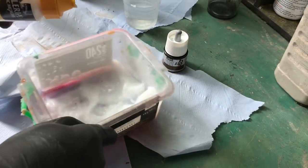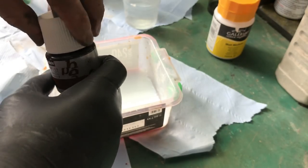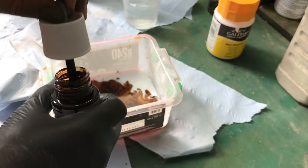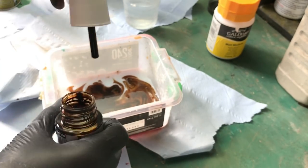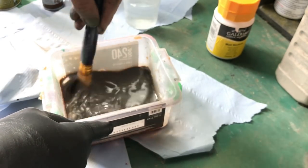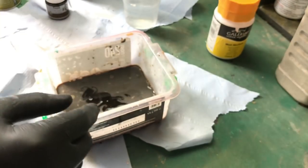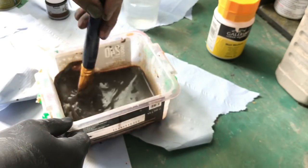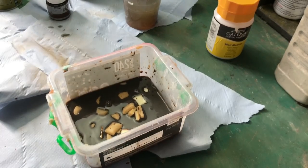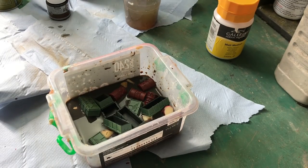What I'm doing here with the water and the matte medium is making a wash — this is just to do a basic wash over everything, just to get some nice shading. We will be adding more washes on the ones that matter once they're stuck down. This is just so if there's any hard-to-reach areas once they're stuck together, at least everything's got its base colours, highlight, and the wash over it. So it's just Sapir ink, matte medium and water. Try it on the side, make sure you get a nice staining, and then just chuck everything in. Simple as that — it's just a matter of chucking them all in, getting the wash all over them and setting them out to dry.